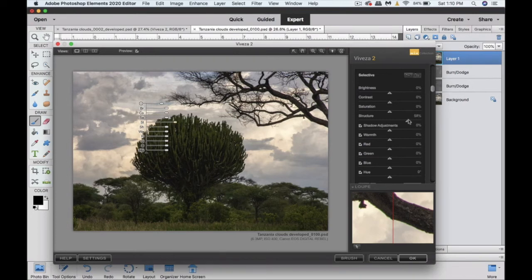As you're adjusting this and putting in structure, you should have in the back of your mind that if you overdo it, it's going to be on its own layer, and you can pull back on the opacity of that layer. So don't be afraid to make a fairly strong adjustment. You can always back off. So I get what I think looks fine at this point.